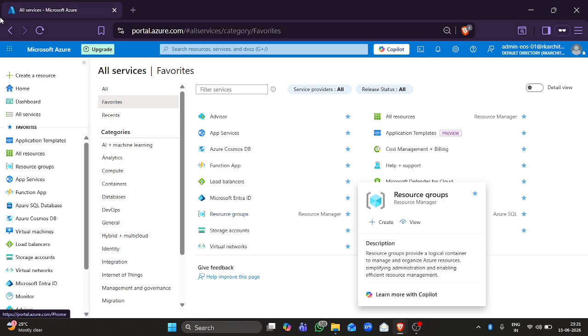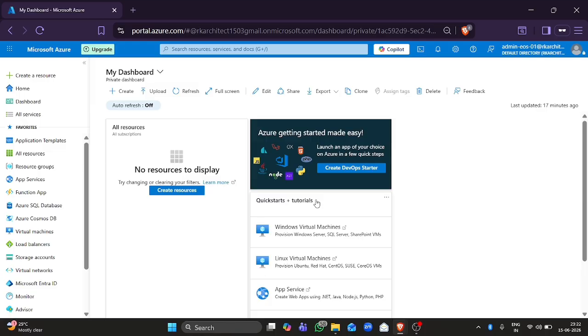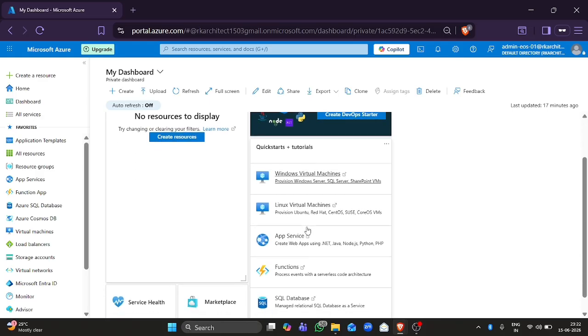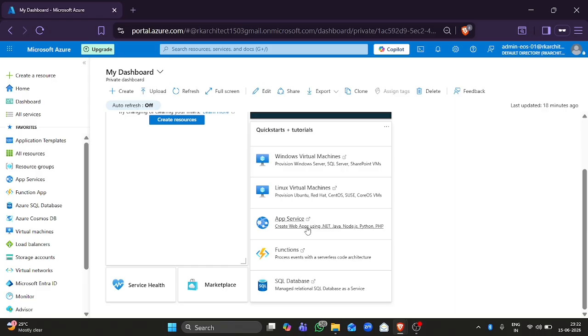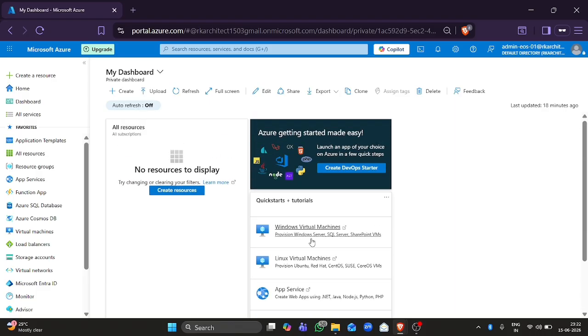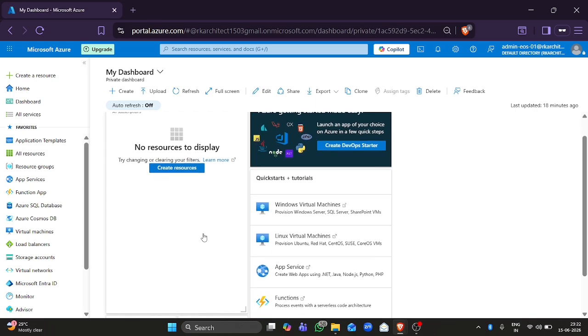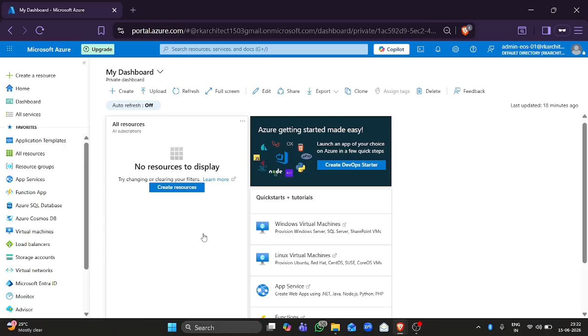Yeah. And again, in this left navigation menu, you can find Dashboards. Now let's explore this. The dashboard is a customizable workspace within Azure, where you can create your own dashboard to display information. For example, the resources which are accessed frequently can be listed, along with cost information, monitoring data, and custom widgets. Everything can be added.